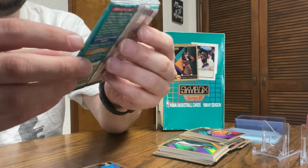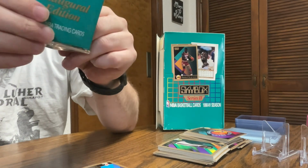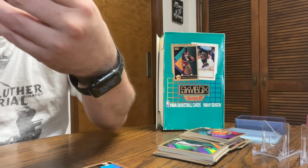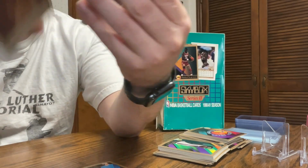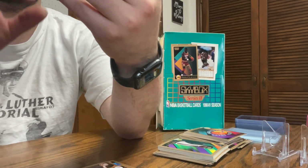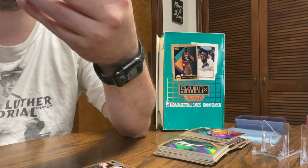Corner's a little dinged, but get her put in, I guess it's up top too. Also, something different is it has his name that we didn't really know him by. And on these Michael Jordan cards, it'll say Michael Jeffrey Jordan, including his middle name. Greg Grant. Oh, Akeem Olajuwon, before he changed it to spelling it with the H. Baker starts with the A when you spell it like that.